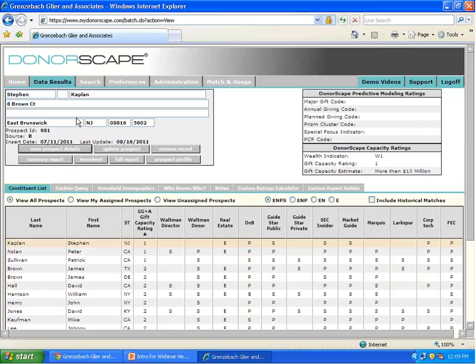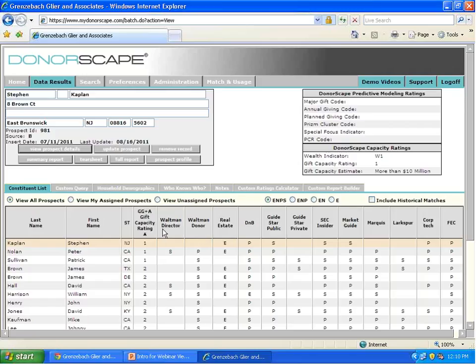Now, the logic of how DonorScape works is that it takes everything that you input about a prospect into the system, in this case, the name and home address, and runs it against these 12 publicly available databases. And by running it against the databases and using an algorithm that we have, we determine a profile of giving for each prospect within the system.